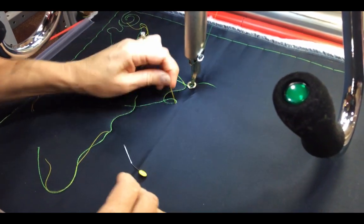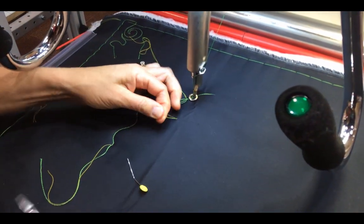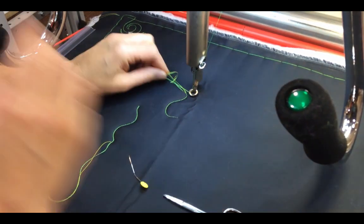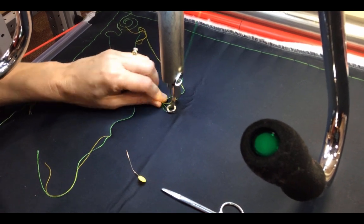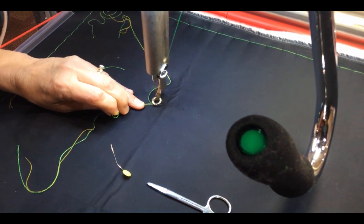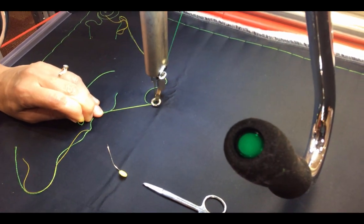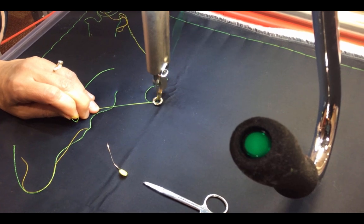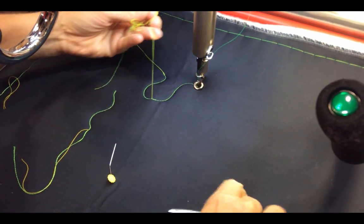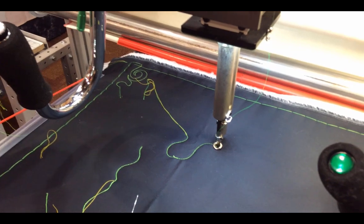You always need to come back to the point of the break and pull up your bobbin thread to make sure you have a clean start. Sometimes you'll get a little nest that gets pulled through because it kept stitching while the thread was broken — cut that off at the surface. Then come back maybe three or four stitches beyond that point, because those stitches didn't get secured. Stitch right over them and by doing so it will secure the broken thread, and now you'll have a clean start and stop.